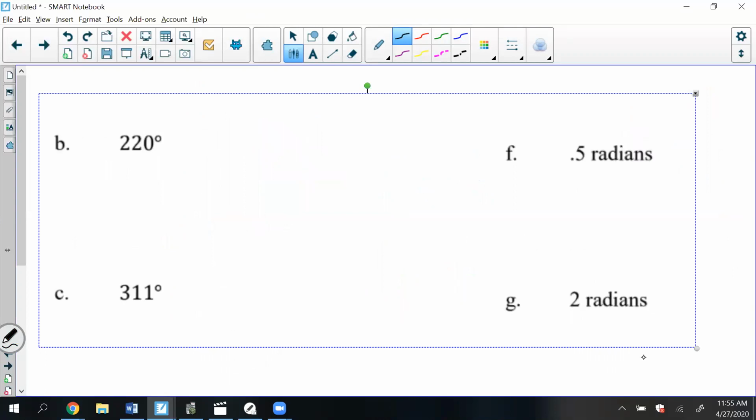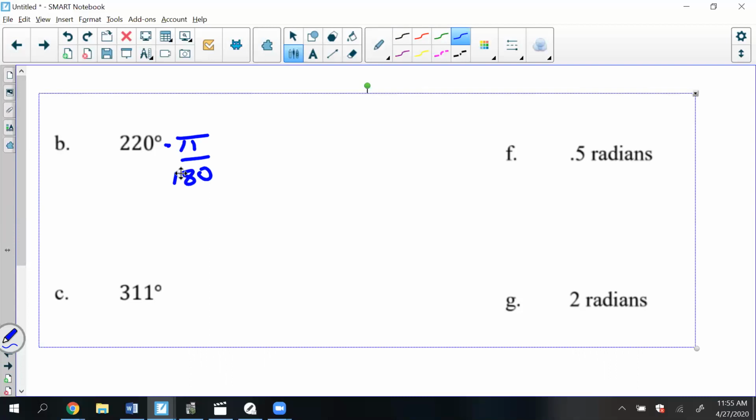So I believe the directions for this one was to convert from degrees to radians and radians to degrees. There's a nice little rule to help you if you get stuck, like if you don't know where 0.5 radians actually lands. You can put it in degrees, which maybe makes more sense from your background knowledge. But one way to simplify this is whenever you're going from degrees to radians, 1 degree is pi over 180.